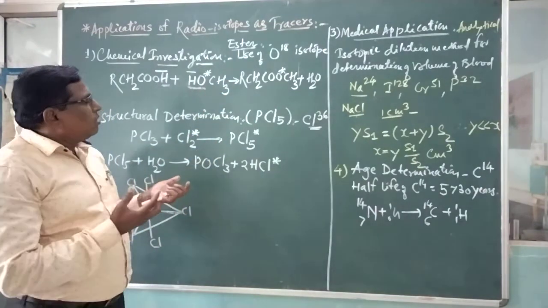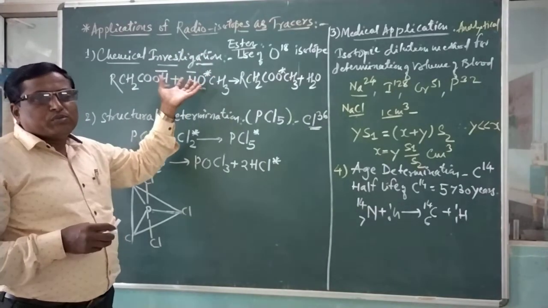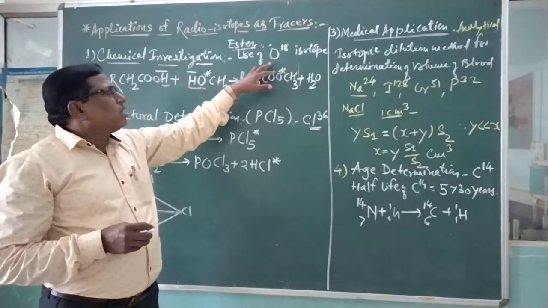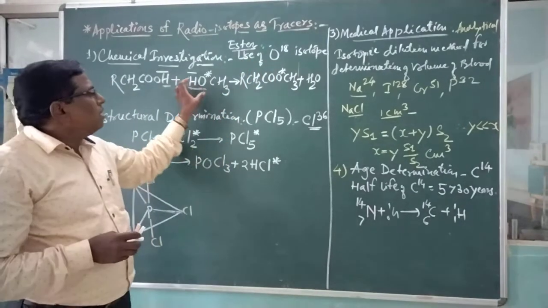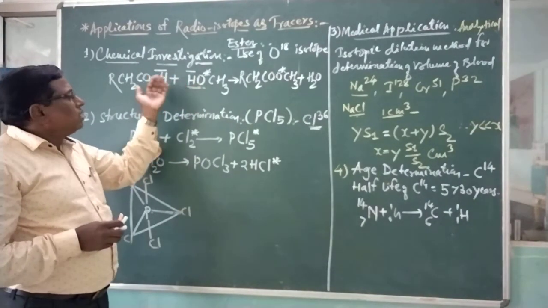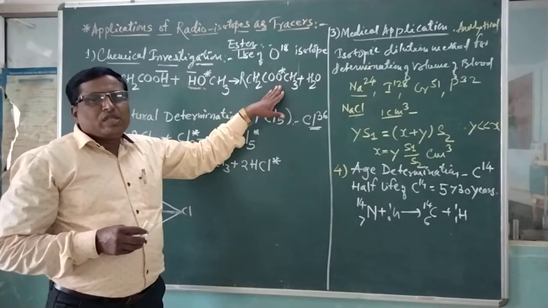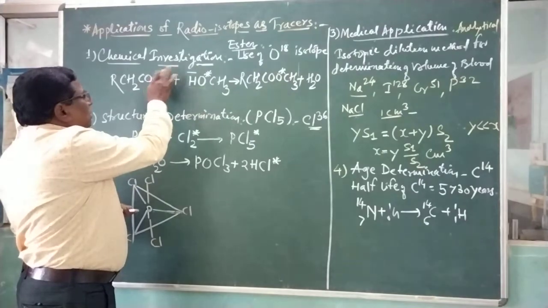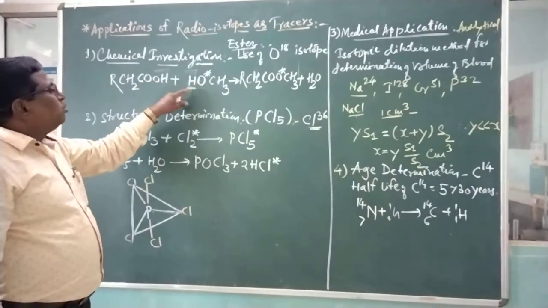The scientists were confused about how this water molecule is eliminated in ester formation, and they used the radioisotope O18. The O in the alcohol is labeled as O18, and the reaction is carried out. It is found that the labeled isotope O18 enters into the ester, and therefore only H remains to combine with the acid OH.